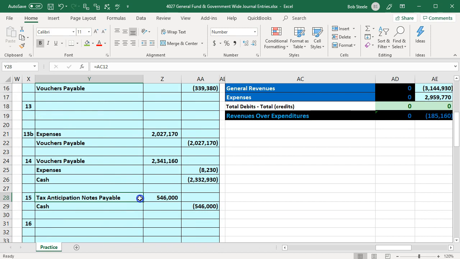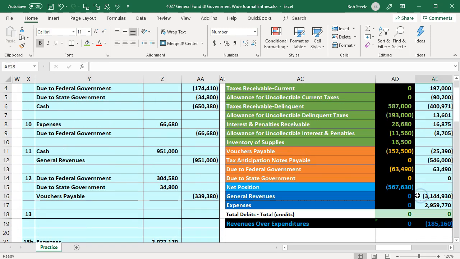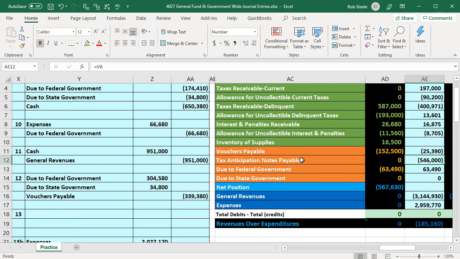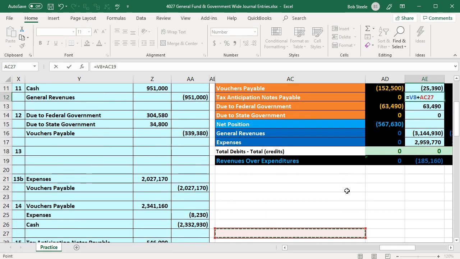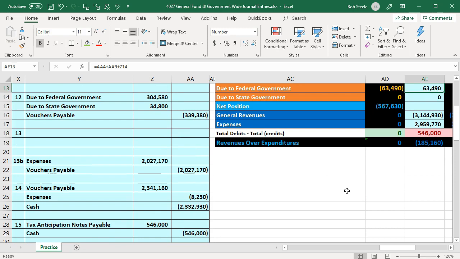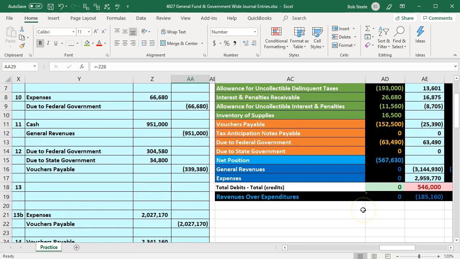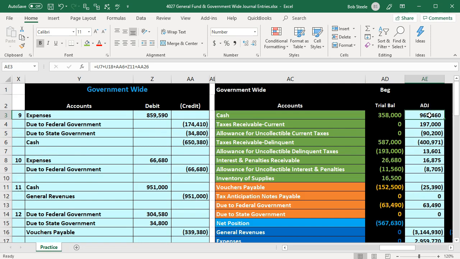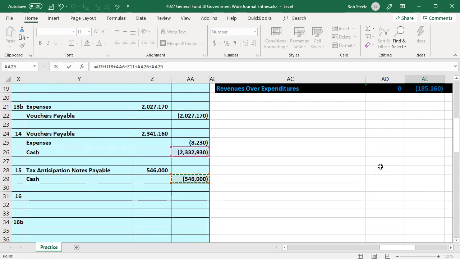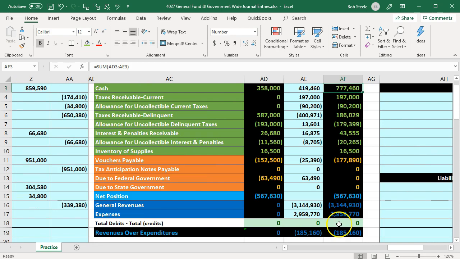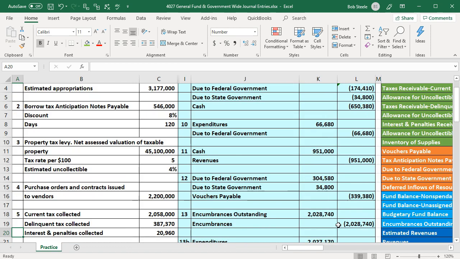Let's go ahead and post this out in the same fashion we did prior. Scrolling back up, we have the tax anticipation note. We are in AE12, double clicking on AE12, going to the end of it, saying plus, putting the cursor back down, scrolling back down, we're going to pick up that debit amount. Then we have cash. Cash is going to be the credit. We're going to scroll back up. We are in AE3, double clicking on AE3, going to the end of it, saying plus, putting the cursor back down, scrolling back down to the credit, posting the credit. There we are, back in balance indicated by those green zeros. Let's scroll back over to the next one, see what's next.